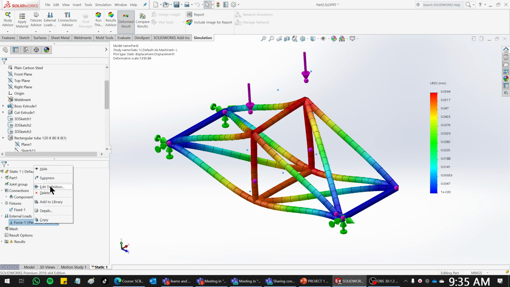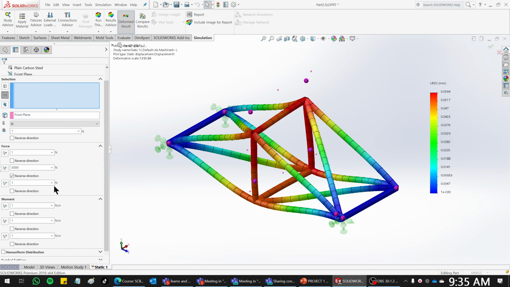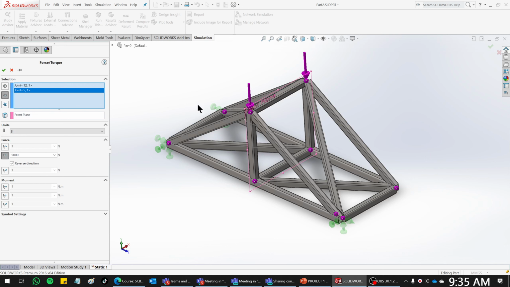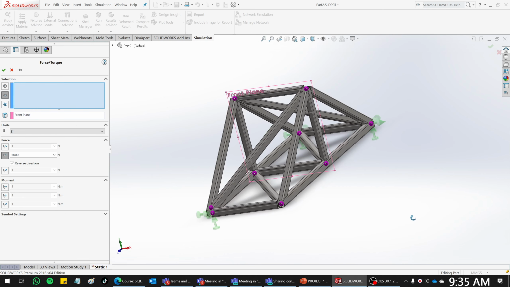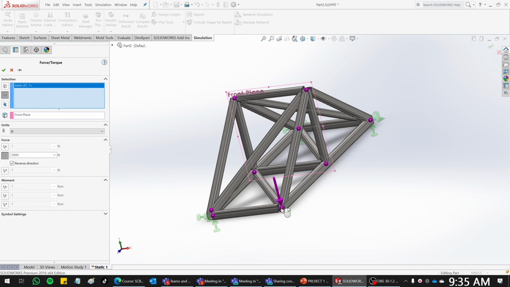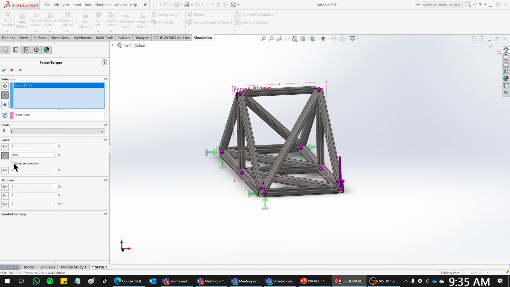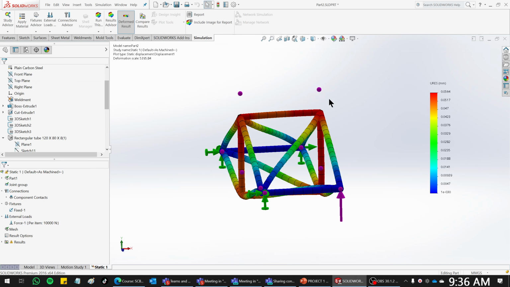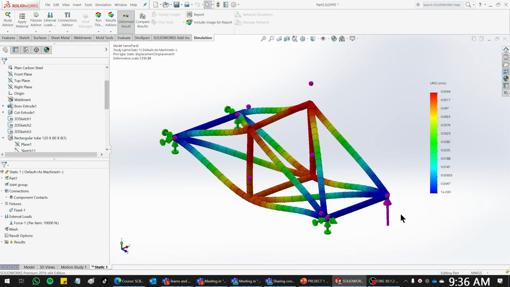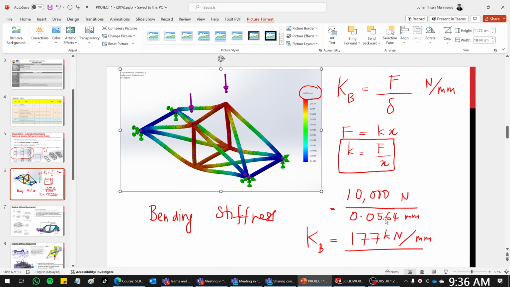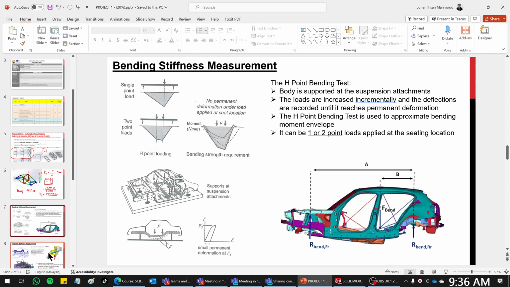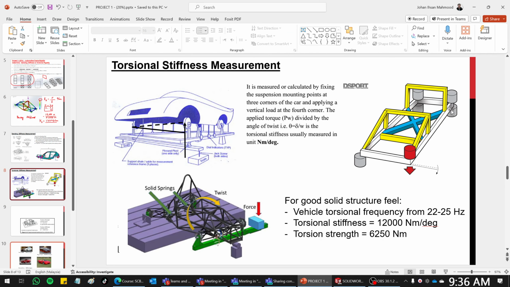Right click, edit definition. Change this one to, I don't need to be at the top. Delete this one. This one also delete. I now want to apply the load here, at this joint. So instead of pushing down, I want to push upward. Say I put 10,000, and then I press OK. So hold 3 places, push 1 place. Like what the industry does lah. This is the testing people do, push down is possible, push up is possible, same lah.